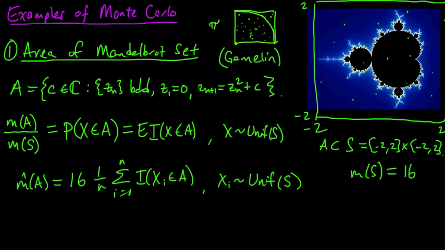And this is the cool thing, because if you were to think about this, it's a super, super complicated set. So your first approach to doing this, if you didn't know about Monte Carlo, might be to discretize this square and just evaluate a whole bunch of points in here at some fine grid. But there's sort of a problem with that, or there might be a problem.